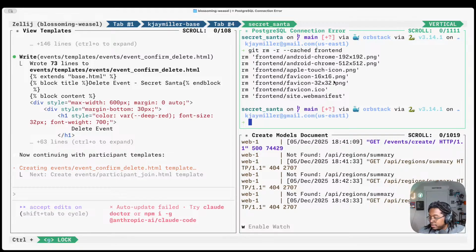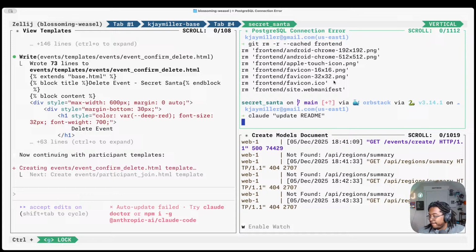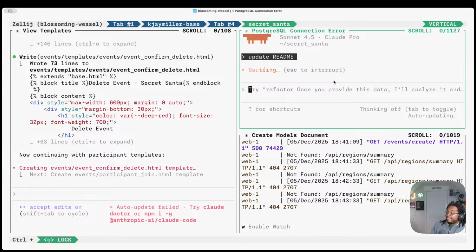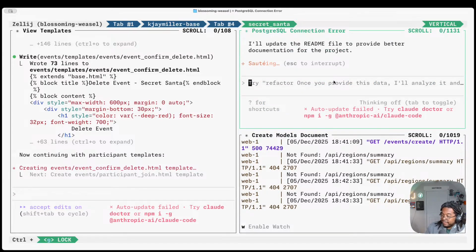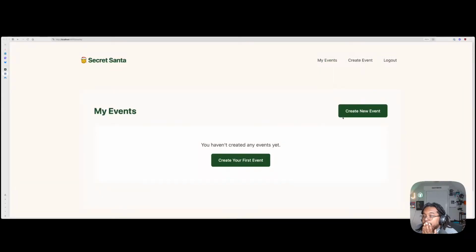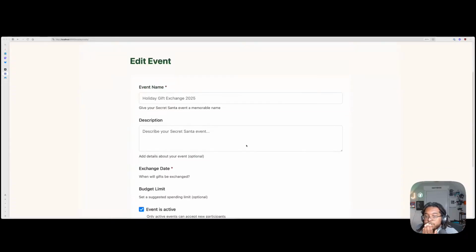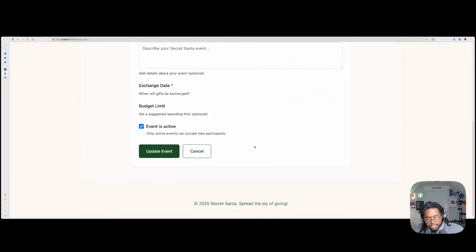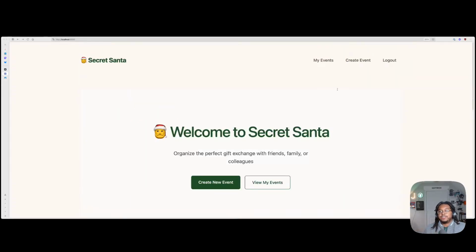And then let's do Claude update readme. So do we have pages yet? Okay, create a new event. Ooh, pretty. Okay.